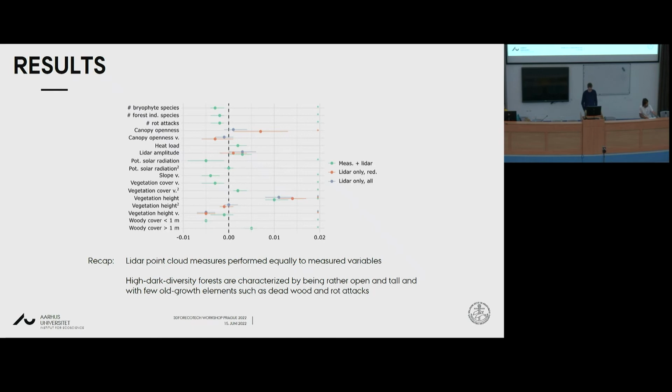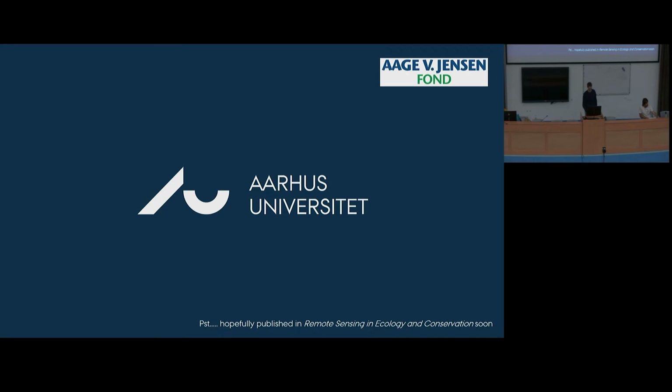And also, as I said before, we actually made a model of dark diversity where we only used lidar, and we got a similarly good result out of it. And that's the gist. I got a positive review back, so please look out for the paper in Remote Sensing in Ecology and Conservation, where I hope it gets published soon. Thank you.